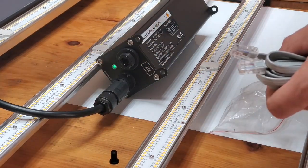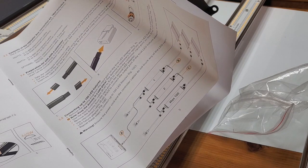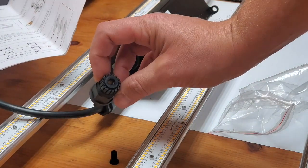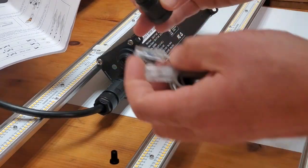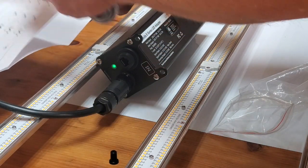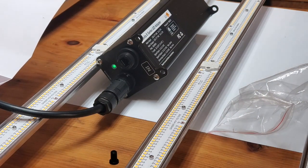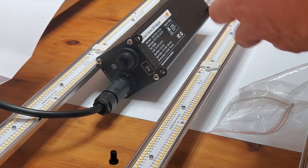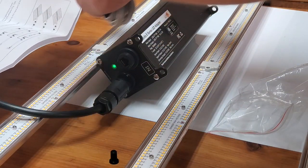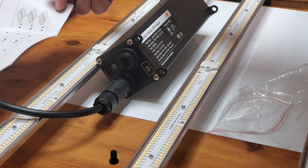They give you this RJ cable and instructions on how to splice an RJ cable that you have to run through this end cap — because this end won't fit, you actually have to cut it off and splice it. Then you run all these series of connectors — it seems like a nightmare to wire up a lot of these. I've got years of experience wiring stuff, from car stereos to building LED lights, and to me this seems excessive.